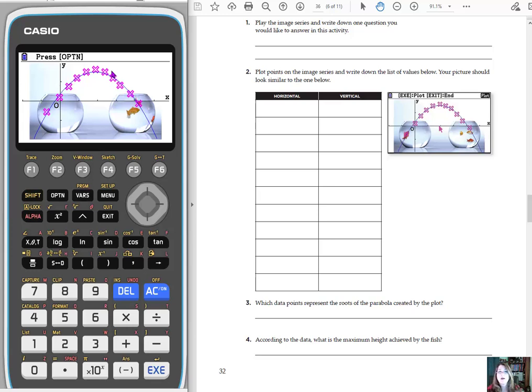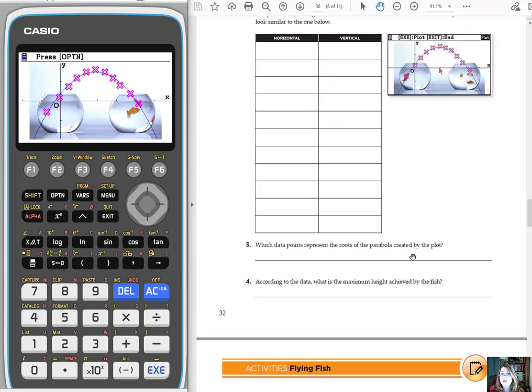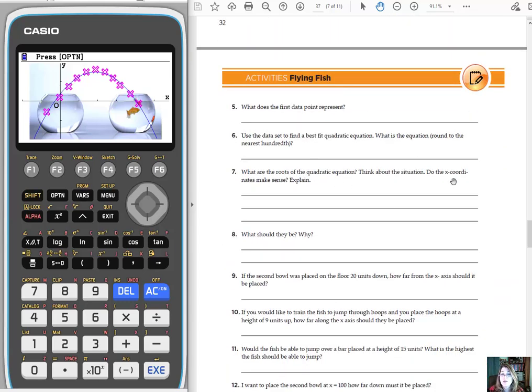So if you were doing this by hand, you'd have students do that. But now once they have this curve, because this is a fish jumping out of a bowl, they have some other questions they're going to explore. So notice the lesson is, okay, so now you have your regression, your equation. What does that mean in the context of the story? Does it make sense to have negative values here? What does it actually mean in the context? So some really nice questions that you can ask based on this application, this real world situation of a fish jumping out of a bowl. So have fun with that.